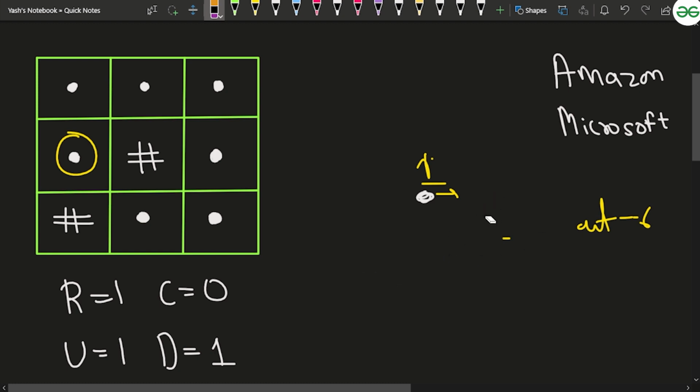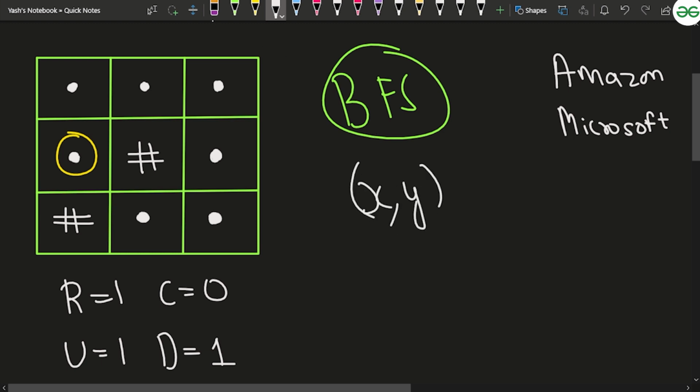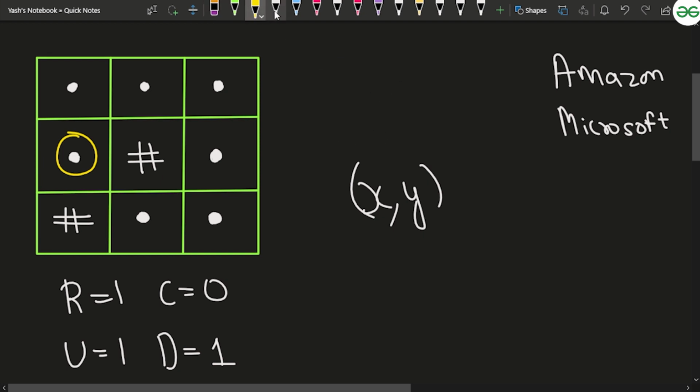Now what you can do is, you can simply use a breadth first search, right? You can implement this particular question easily using a breadth first search. So you can first of all see that, let's suppose that you are at a current cell x comma y. Suppose that first of all you push this particular cell into the queue, right? But at every cell, whenever you are at a particular cell, right?